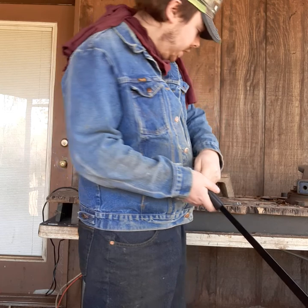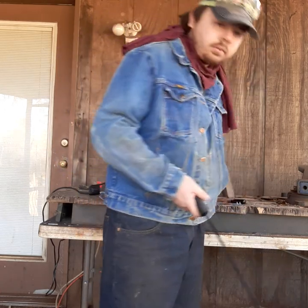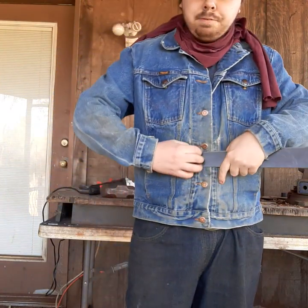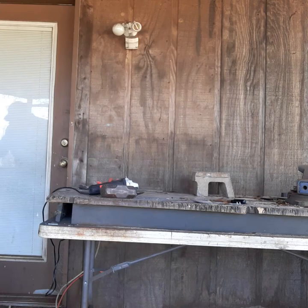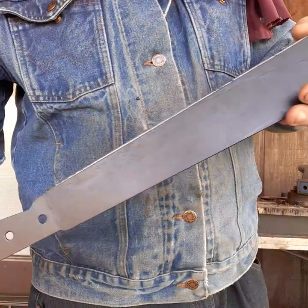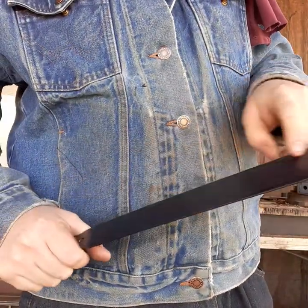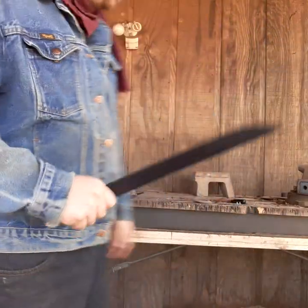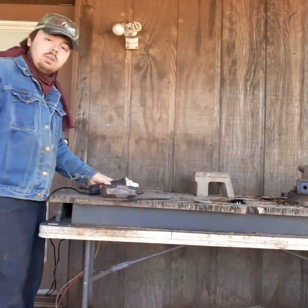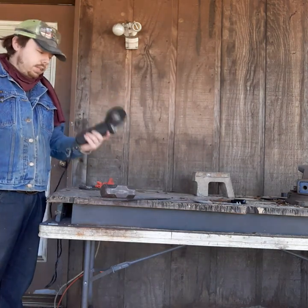Last one off. Put those screws in my pocket. Then take the handle off. Alright. So there's the basic handle. And since it's already got a black coating, I don't really need to do anything to it. All I'm going to do is cut the tip and shape the tip and put an edge on it with a grinder, and that's it. And all I'm going to use is my basic angle grinder, because this is how I started, with just an angle grinder, nothing else.